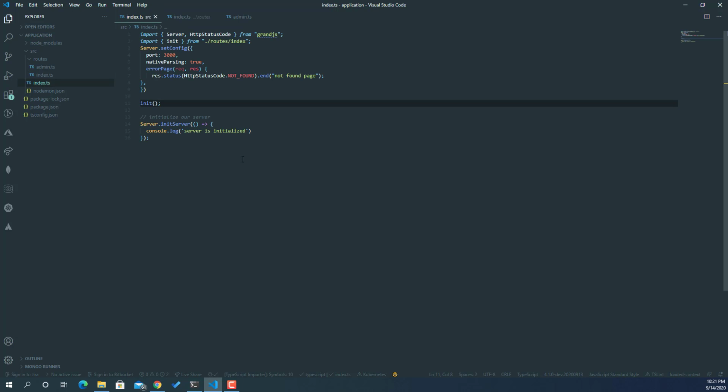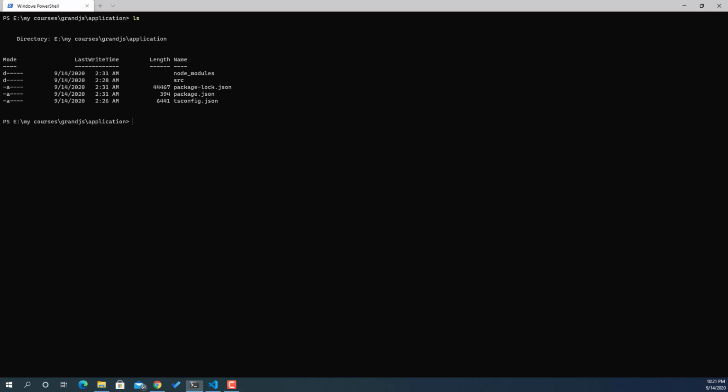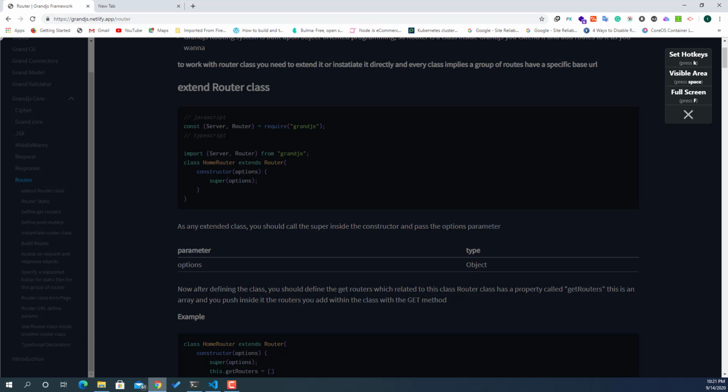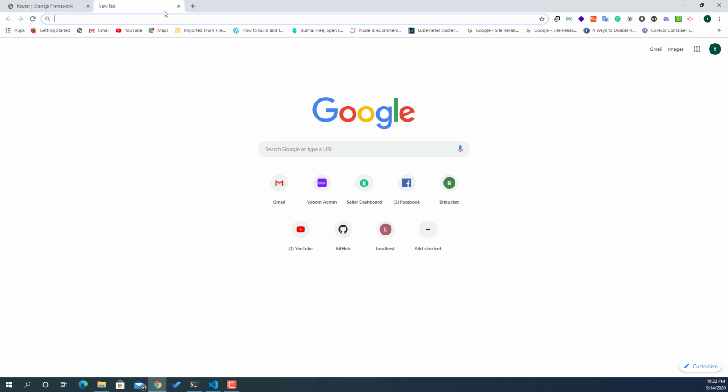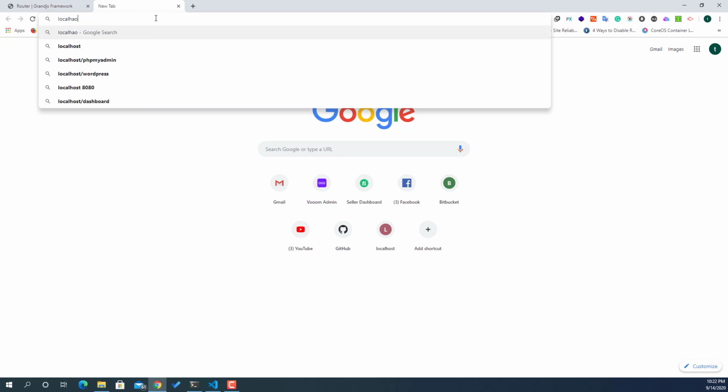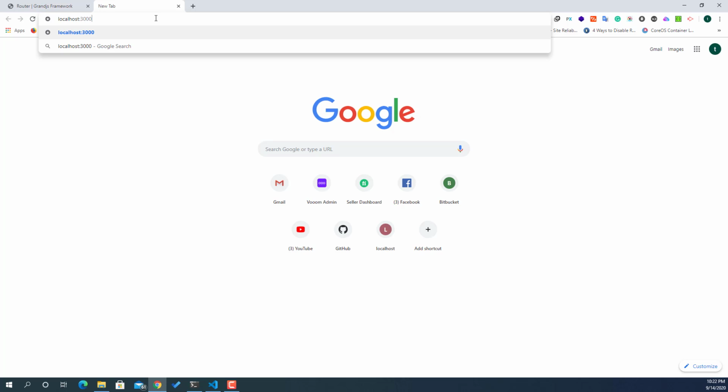So save the file and go to my terminal here and see what will happen. We can say npm run dev to run my application in development mode, and the server, as we can see here, is initialized. So we can go to my browser and go to localhost:3000.